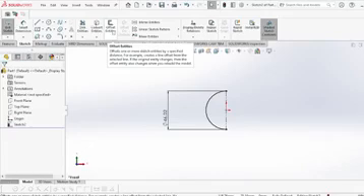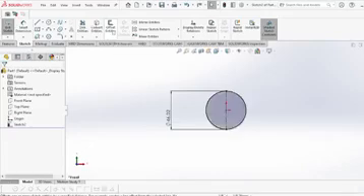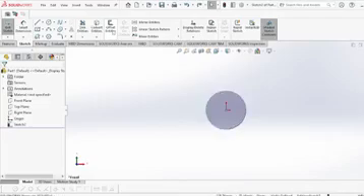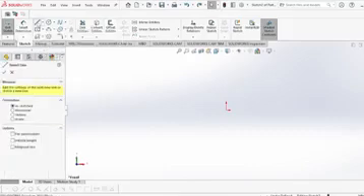What do we really use this offset entity for? Offset entity is used in creating a new entity such as line, arc or curve from a given existing entity by a specified distance. This is what it means. Let's Ctrl Z. Now let me pick a line.